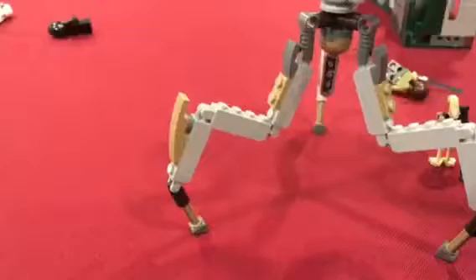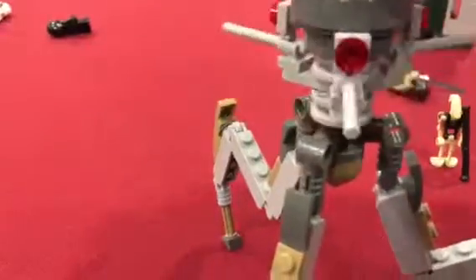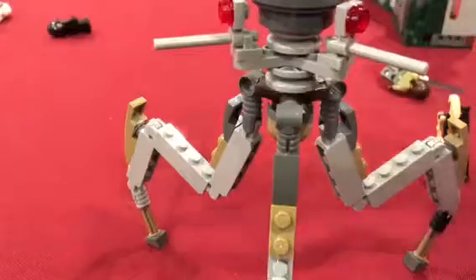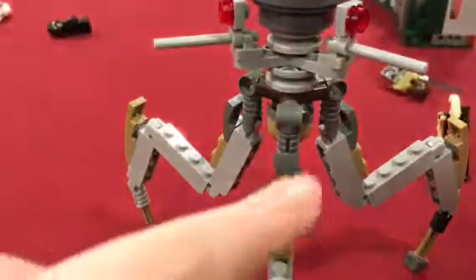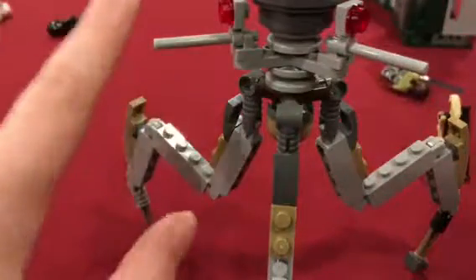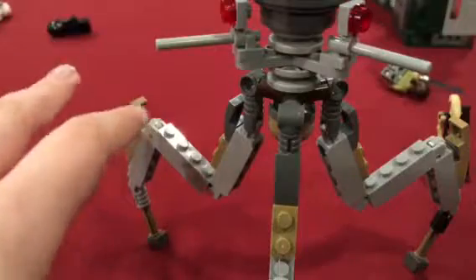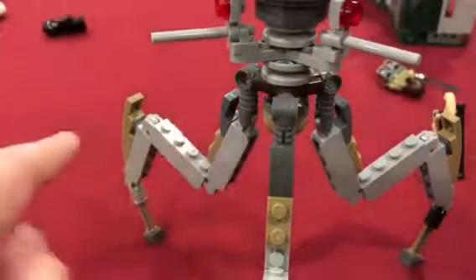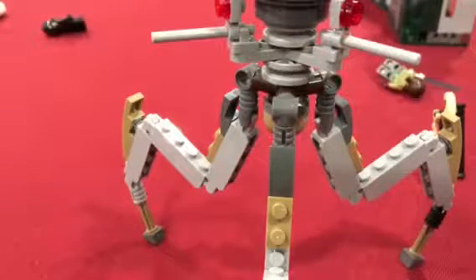The legs are pretty simple, and I'm not going to tell you how to build those, because you can just go to Sam K's YouTube channel — it's just called Sam K — and if you go to that channel, you can see how to build the legs of the Octoptara. Mine are not exactly the same, because I wanted to keep the same color scheme as with the body. It's like this dark tan color, so I just put the dark tan with those little sharp ankle joints on the Octoptara's legs.